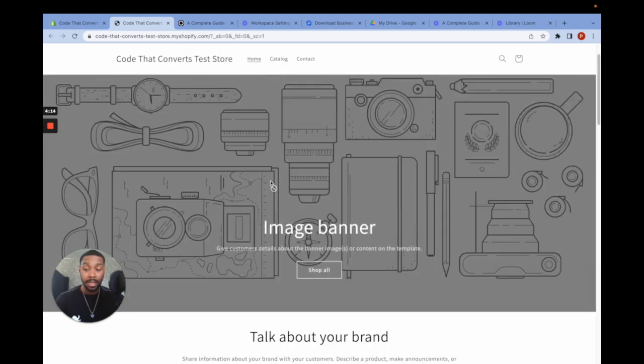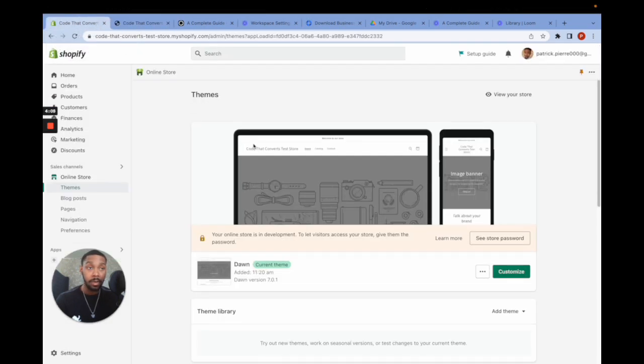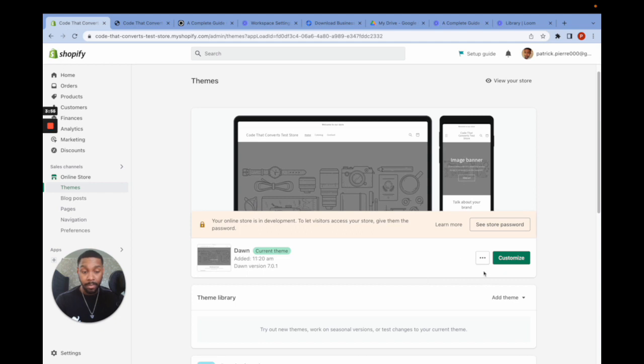Alright, so before we customize something here, I'm going to show you something that's very important. Now, regardless of whether you're a developer watching this, you're a merchant, whatever, this is very important. Please pay attention to this. So you can see that the Dawn theme is the live theme that I currently have, right? If I click this button right here, it's going to give me the option to duplicate the theme. Very important. If you are going to work on editing the code in your Shopify theme, please have a duplicate of the original theme ready.